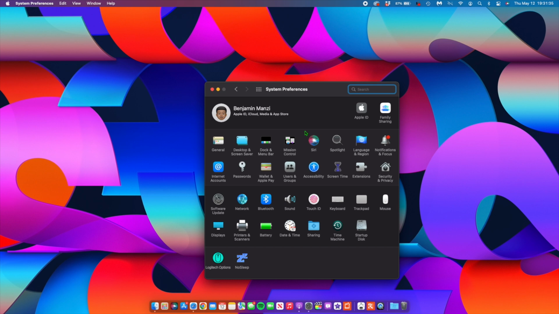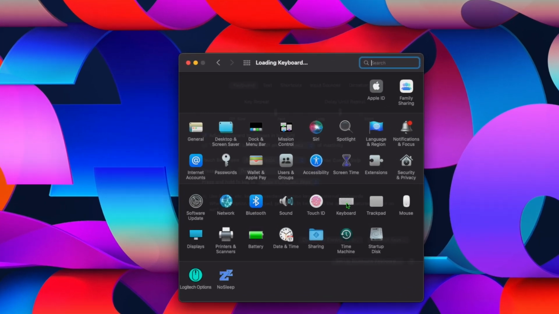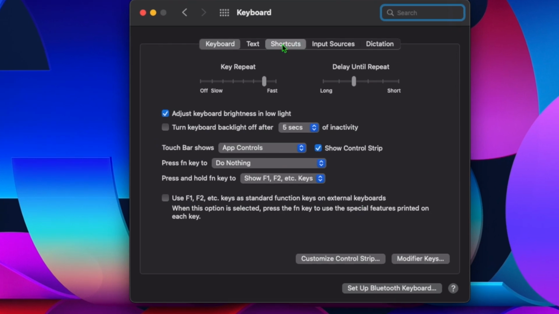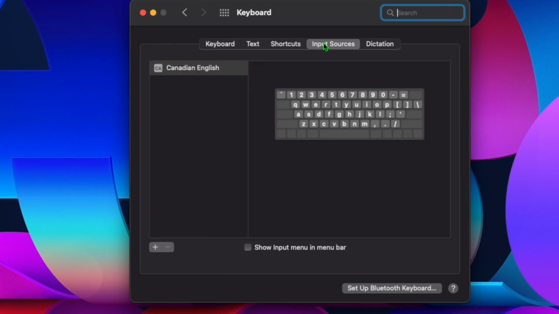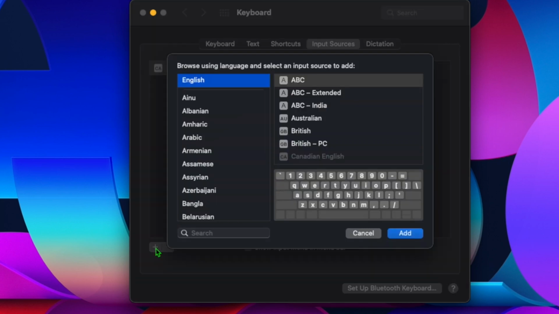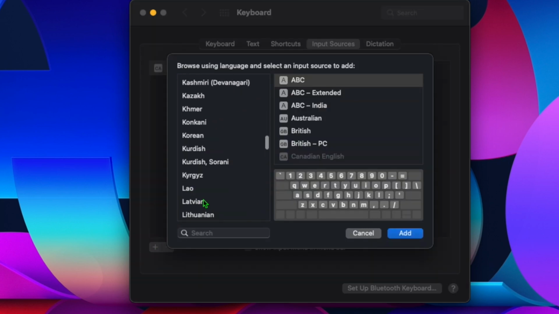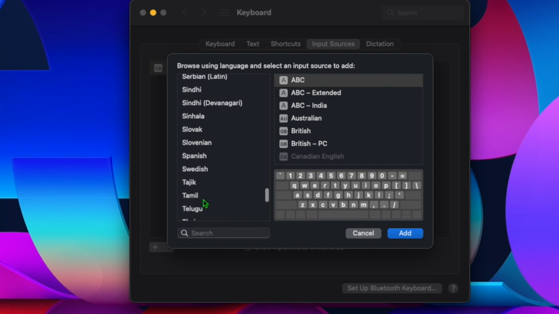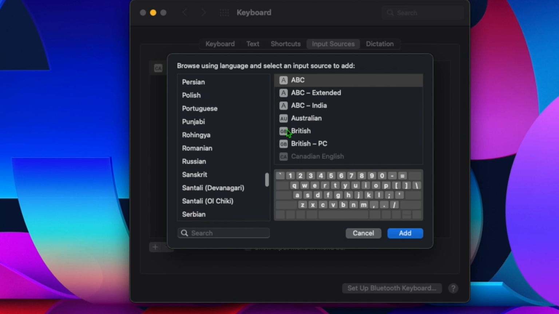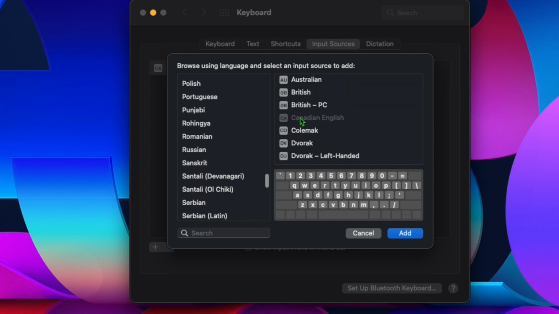Now, also, if you go into your system preferences where we are right here and go to your keyboard and go to where it says shortcuts, actually input sources, you can see here that the Canadian English no longer has the Canadian flag. So also, if you were to add a US or something that had a flag before, you won't be able to see the flag, as they have now replaced flags with symbols.